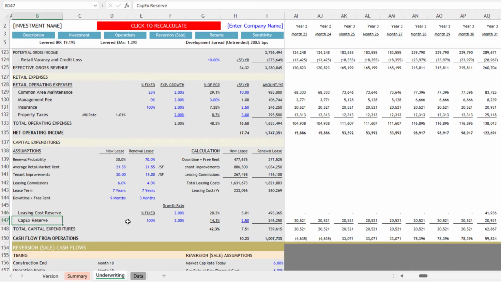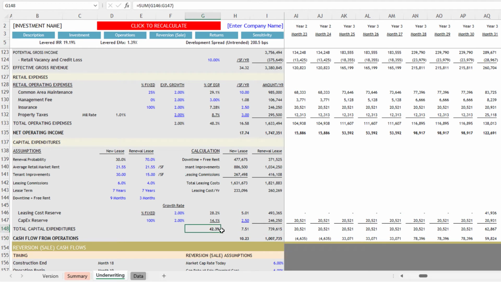And there's also a CapEx reserve, a similar concept where you're going to have lease repair, parking lot repair out in the future. It may or may not be reimbursed by the tenant, and so we can include some amount per year that's held in reserve and used out in the future. So we take our net operating income, we subtract out our capital expenditures. That gets us to a cash flow from operation. And again, the inputs you see in here are just dummy placeholder inputs. You're going to edit your own here.